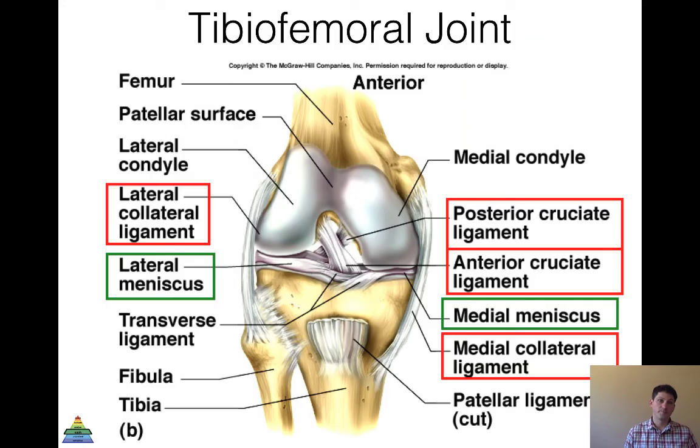and then eventually we'll talk about the muscular system here in lecture. Now, here's just a close-up of the tibiofemoral joint, otherwise your knee joint. So looking at these different ligaments that are here holding our bones in place. So we've got our lateral collateral ligament. We've got that lateral meniscus. Remember, that's going to offer cushioning between these 2 bones, the femur and the tibia, so that it's not bone-on-bone grinding. We have our PCL, our posterior cruciate ligament. We've got our anterior cruciate ligament, our ACL.